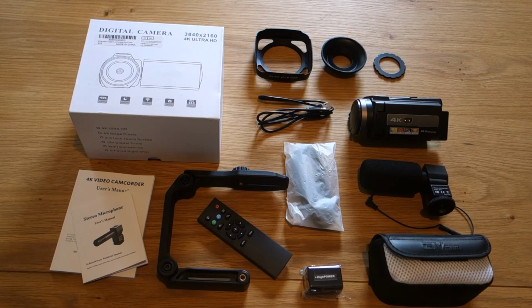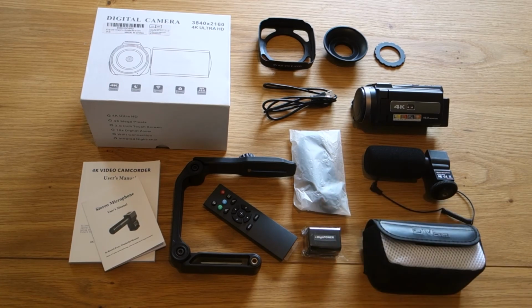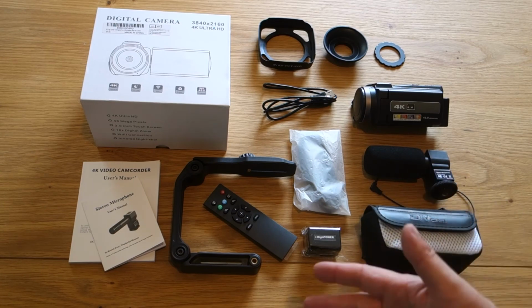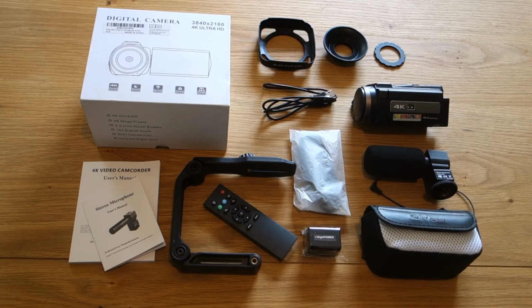Have some pride. The batteries claim 2000 milliamps, but I doubt it. They're super light, and the one I had fully charged up lasted barely an hour before it needed charging again. This carry case is soft on the inside, and it's probably the best thing in this smorgasbord of absolute tat. The microphone, as you'll hear soon, is absolute rubbish. It's terrible. It's absolutely appalling. The lens hoods add virtually nothing. The remote is pretty much useless, because if you're using the remote, that means you're using this camera, which is a mistake, and you don't want to be doing that.